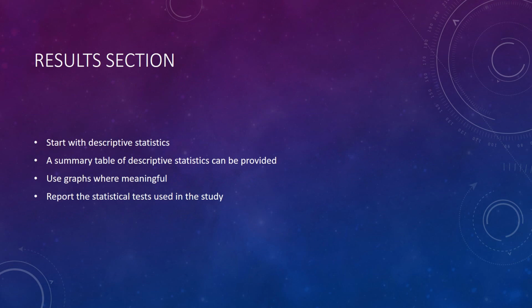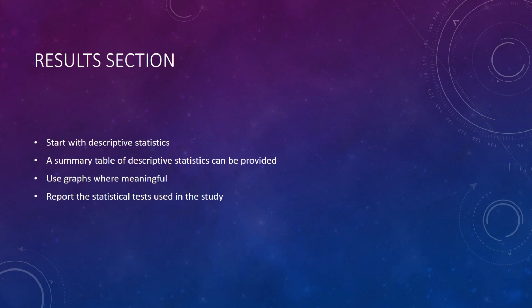The results section always starts with some descriptive stats on the characteristics of the sample you've recruited and how they all scored on the different measures. So just some means and standard deviations, and if you're using non-parametric, then you would do the median and the range. And this is always done before you report any statistical test.